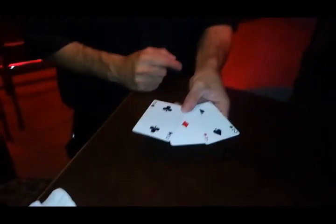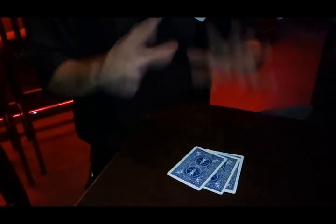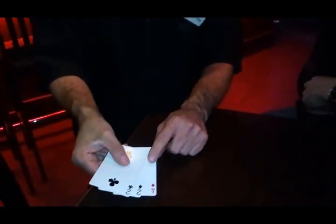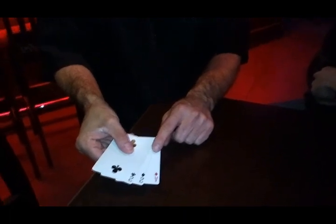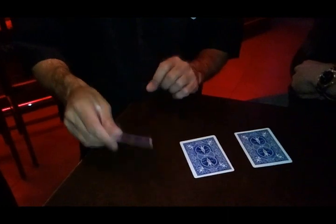Three cards. Two black twos with a red ace. The red ace is the money card, so if you want to win any money, it's the card to watch. So what we have is a two, an ace, and a two, and it's only three cards, all right? The object is to watch the ace, okay? I'm going to make this fair and square for you. We'll put the ace down here. I'll put a two in the middle and a two over here.